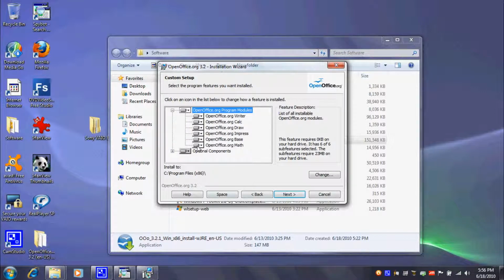Okay, so I go under customization, and then I uncheck more than half of them, like math, draw, and other stuff like that. What I usually use is Word, PowerPoint, and Excel in Microsoft Office terms. So what I do here is uncheck more than half of these.